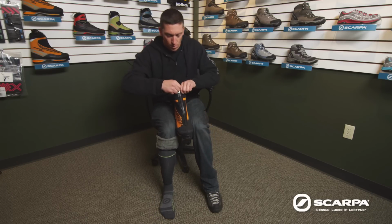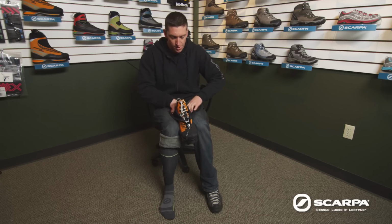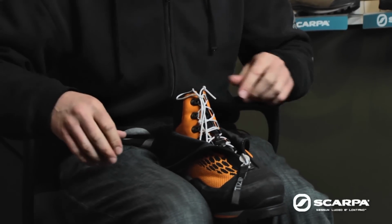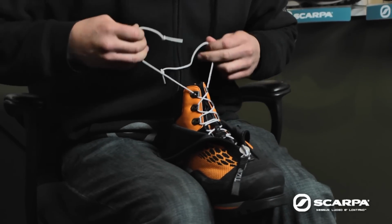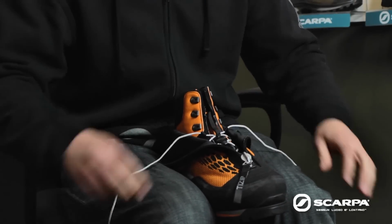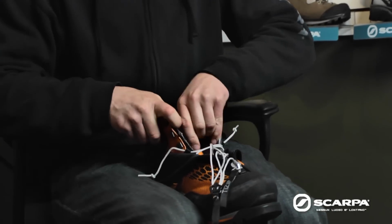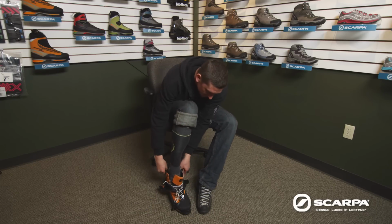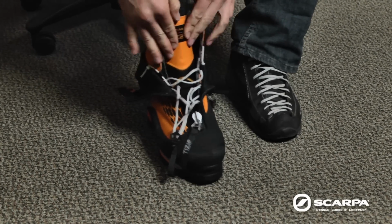The lacing system is slightly different on the Phantom Guide. On this model, we're going to get into the boot the same way as the Phantom 6 that I just showed you. But on this model, it's a single boot, as I mentioned earlier, but we have a lacing system that uses traditional metal lace hooks on the upper part of the cuff. So we'll just go ahead and undo that, grab the lace lock loop, loosen the laces, so we can go ahead and slip this boot on our feet. Get the tongue nicely lined up. That feels good.